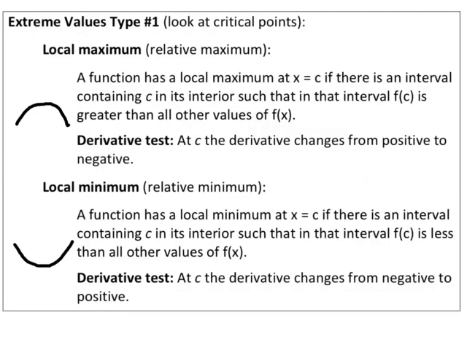A local max, simply put, occurs when the derivative changes from positive to negative. Notice the small illustration provided: the slope of the tangent here would be positive, then the slope of the tangent here would be negative — so it goes local maximum; the derivative changes sign from positive to negative. At a local minimum it just reverses: the derivative goes from negative to positive, so the slope of the tangent goes from negative to positive, and that point would be the local minimum.